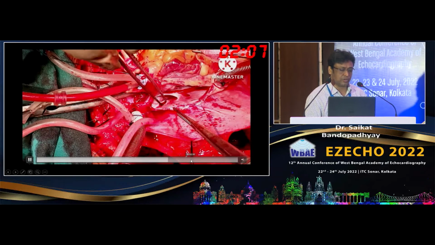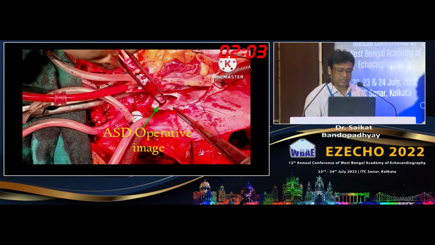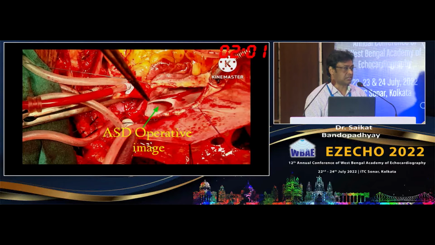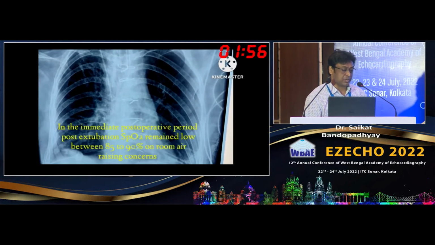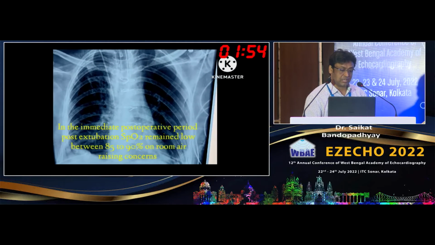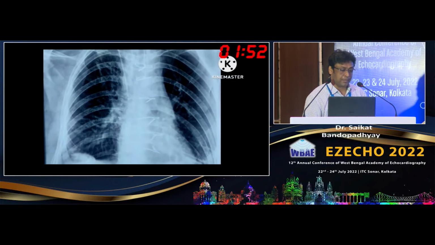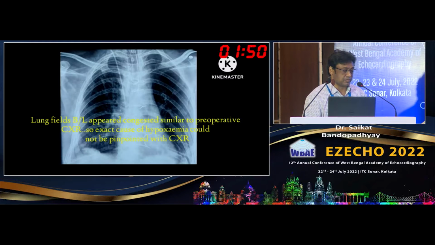It's exactly like this, and what you see with the surgeon's forceps is the right upper pulmonary vein. Now, the interesting part in this particular case, although we checked intraop that all 4 pulmonary veins were draining into the LA, the LA was small, and the patient had hypoxemia, 85 to 90% on room air in the post-op period. So the surgeon was very confused.